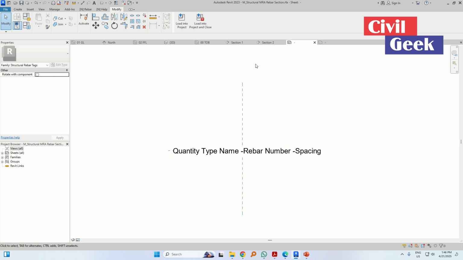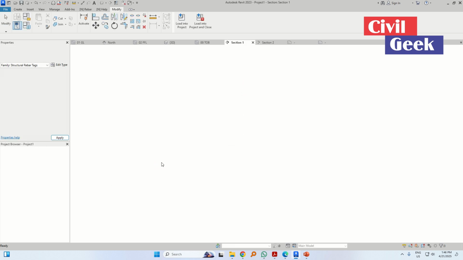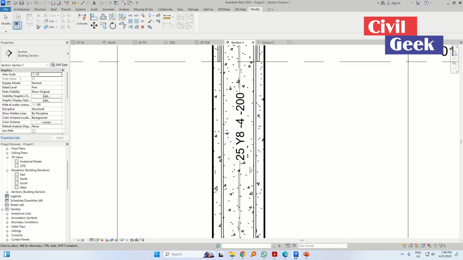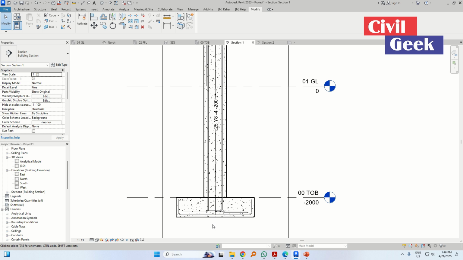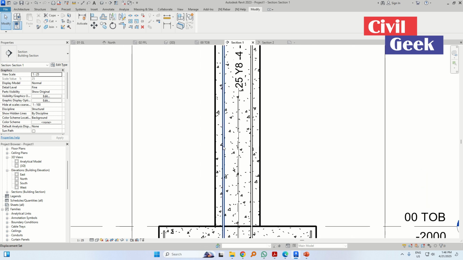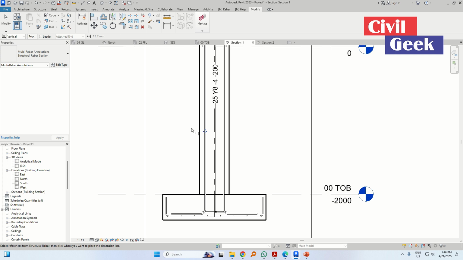Once you have done that and you load it into your software, you just edit the tag that you have there. Then you come up with this one. As you can see, it actually annotates everything. Now we want to tag this one, so you click on the tag there, and you click on this one, then you click on OK.